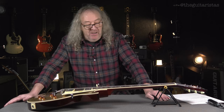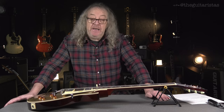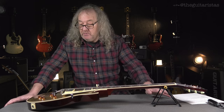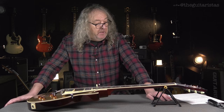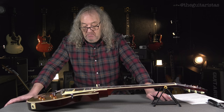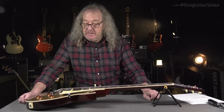It'd be interesting. I know a lot of people think the reputation's really good. It is obviously based on the Japanese models. Let's see if the Chinese models can live up to that reputation as well, shall we? So let's get stuck in.